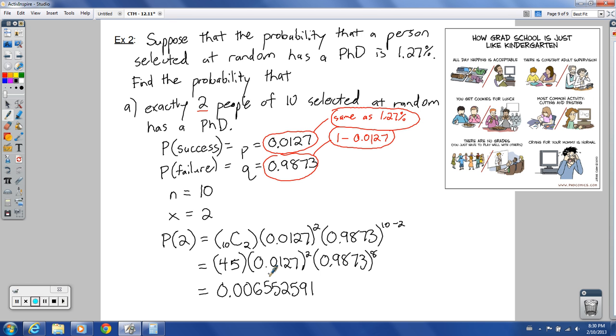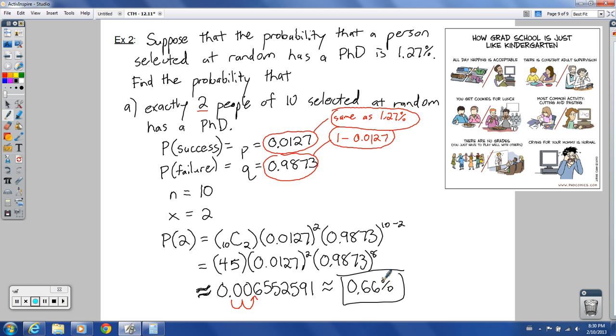And so what would this be? Let's round this off to the nearest hundredth of a percent. You would move the decimal 2 spots. Let's show that in a different color here. 1, 2. This is approximately, it's actually less than 1/10 of a percent chance of this happening. So 0.6, and if you were to round this off, it would be 0.66%. This is the answer as a decimal. This is an answer rounded off as a percent. This is actually still rounded off, so I'm going to put approximately equal to right there too.